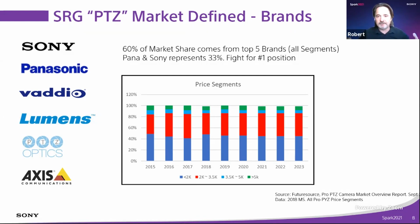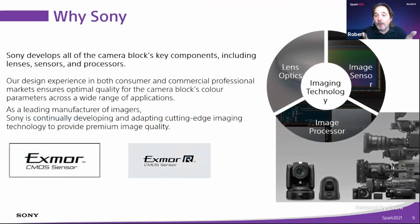We do know that there's a lot of new products coming to the market that are not so good in quality, a bit on the low end side, probably very price competitive. We're aware of these, but we would still like to hold that the quality of Sony, why Sony, and why you would choose Sony is still there. The quality, the technology that we offer, which leads me to why Sony.